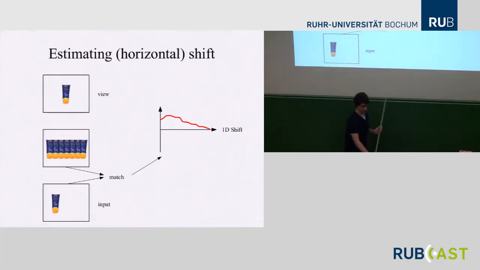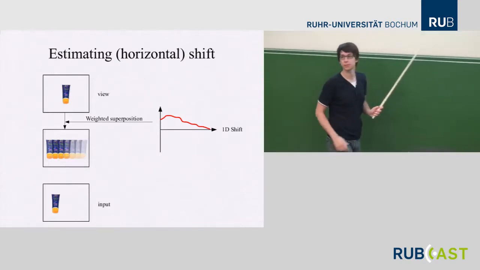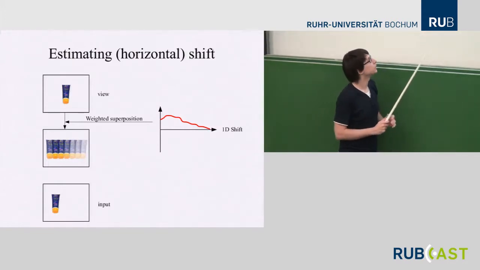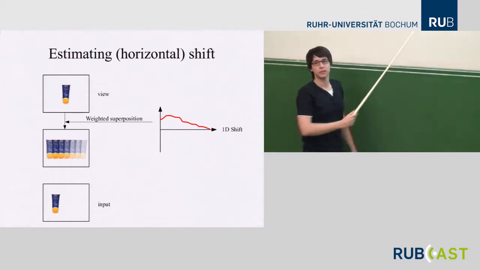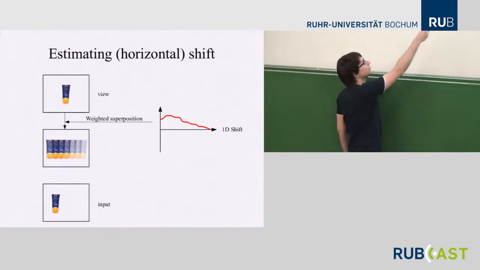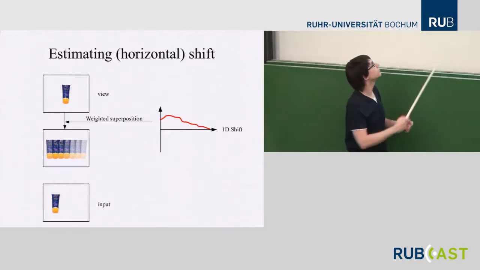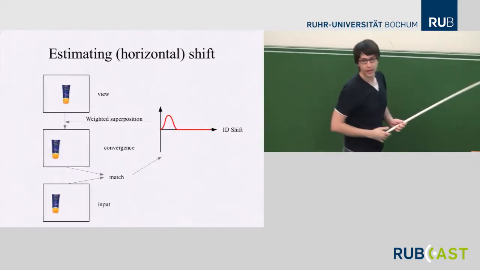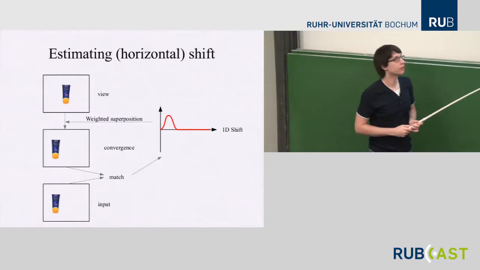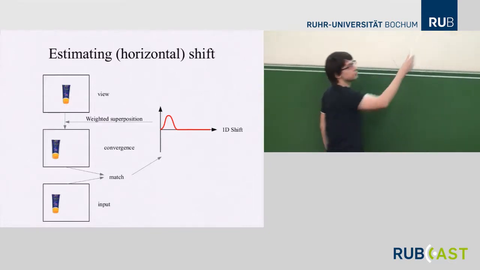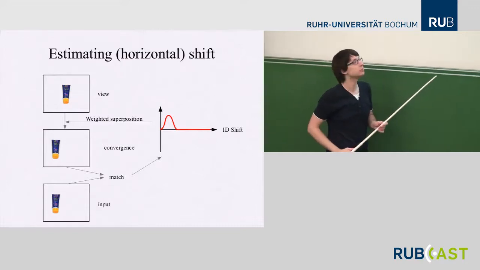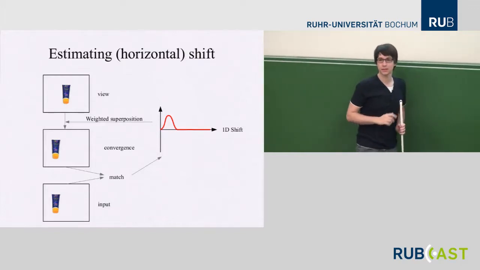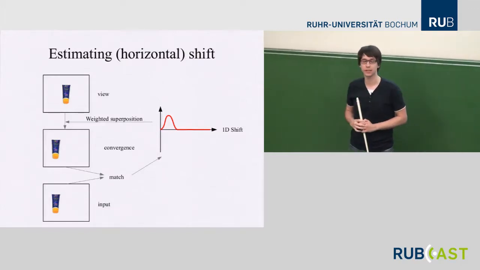And so we can keep iterating that. We can now update our weighted superposition. Now it doesn't look so trivial anymore, we have something that looks a bit different. This one faded because its probability has gone down, so if you measure that again, you get a very low value, whereas these stay. If we continue to do that iteratively, in the end, ideally at least, we will converge to the correct pose. Everything else has gone to 0, and we have one peak, like the neural field peak, which tells us the shift of that object is here. That's how we do the shift transformations.